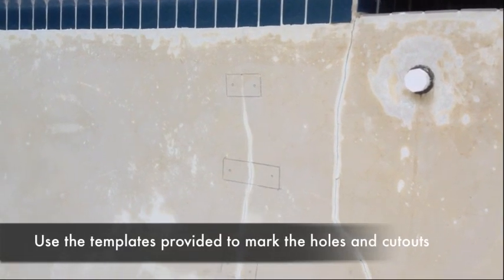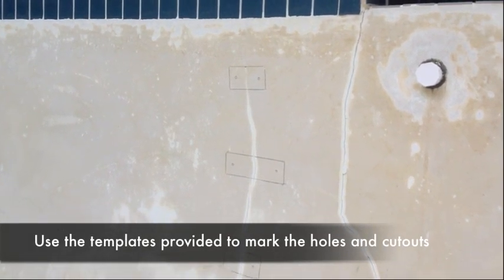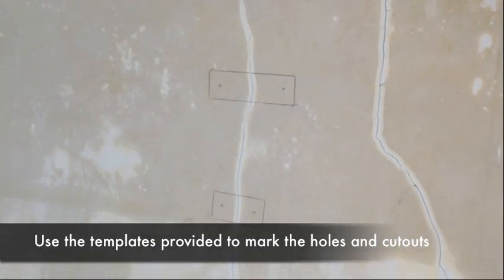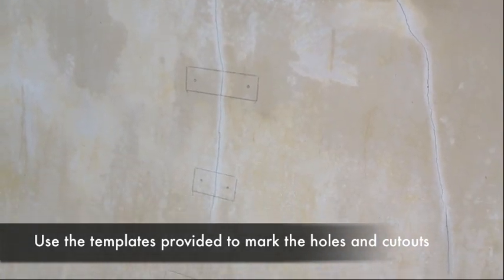So here's a crack that we marked out. We marked the templates every 12 inches. So we start 3, 6, 3, 6, 3, 6.